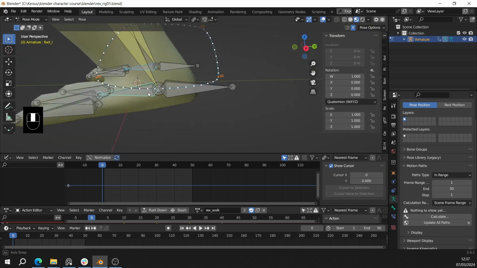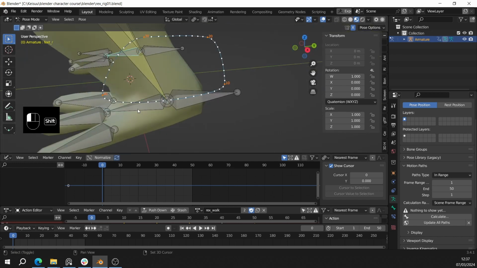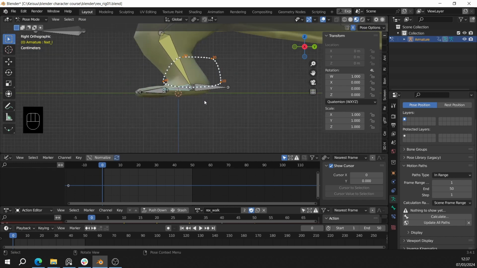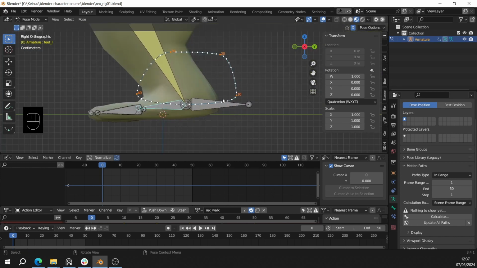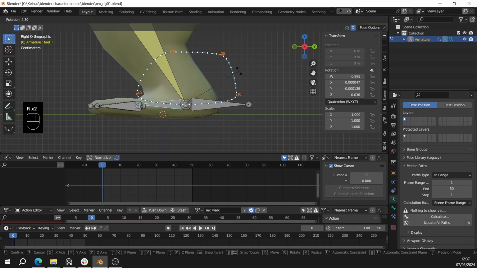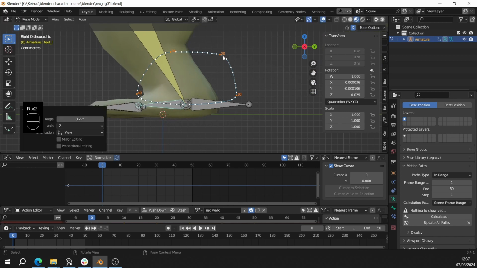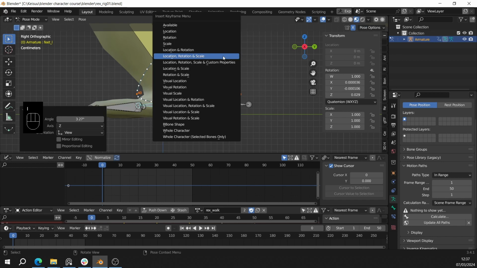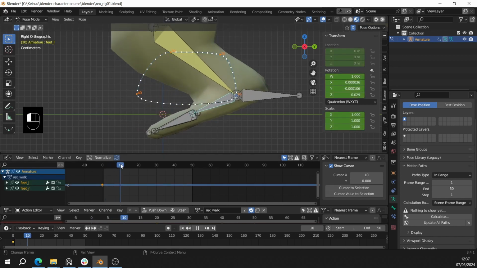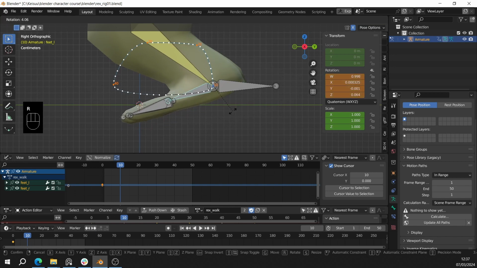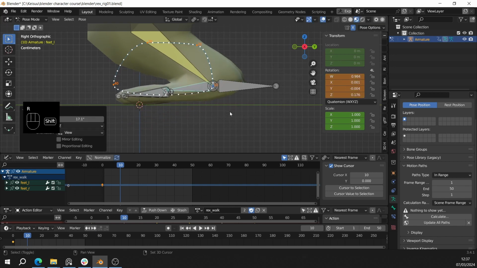So let's select both of these, and let's check it from the side view. Okay, and maybe we will rotate it a little like this. Add a keyframe there for rotation, location, and scale, go to the frame tab, and I will rotate it like this.